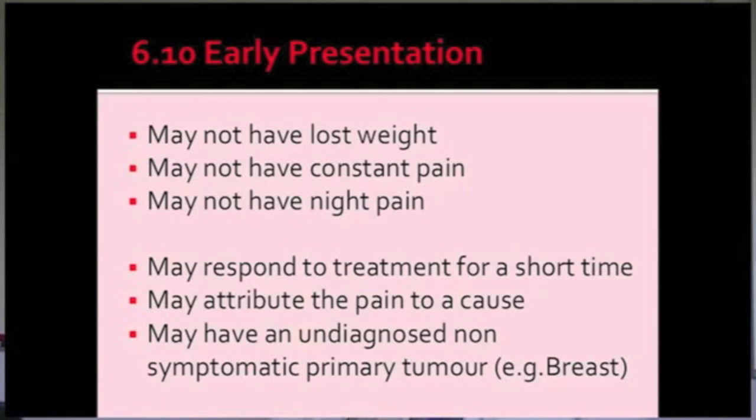Another very common feature in the early stages is that patients will often attribute their pain to a very specific cause. And it may be something quite trivial, like picking up a bag awkwardly or moving with a shopping trolley awkwardly. And it just seems to be a human phenomenon that any pain that you have must have a reason. The idea that pain can just come on for no real reason or no apparent reason seems quite difficult. So you will often find that there is this misattribution to some inconsequential event, which can sometimes deviate the course of clinical practice, which isn't very helpful.